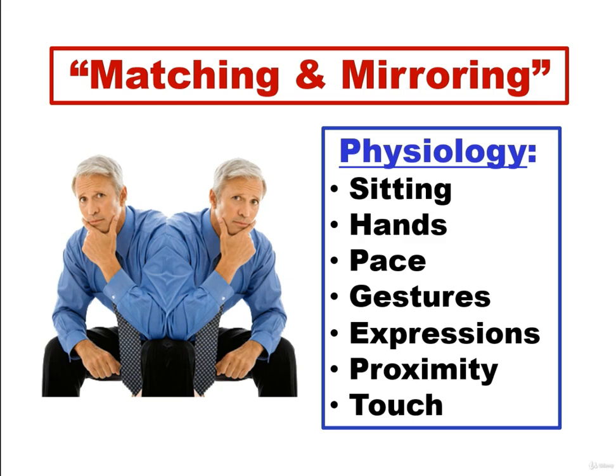What kind of expressions do they use? Are they flat in their affect? Are they always smiling? Do they look down? Do they use their face a lot? Do they use it very little? Proximity, this is the comfort zone. How close that person will get to you or won't get to you. How much do they use touch? A little, a lot, none. These are all the things that you want to duplicate if you want to duplicate their system of being in the world, which is what? Modeling. Let's go to the next component.